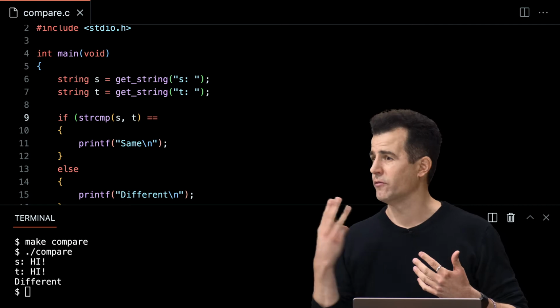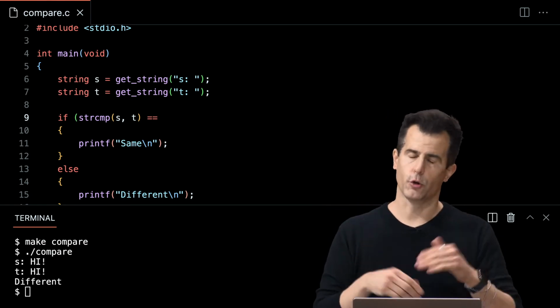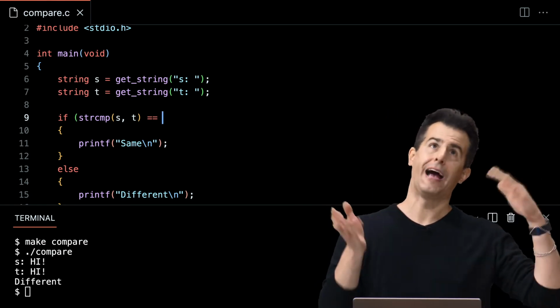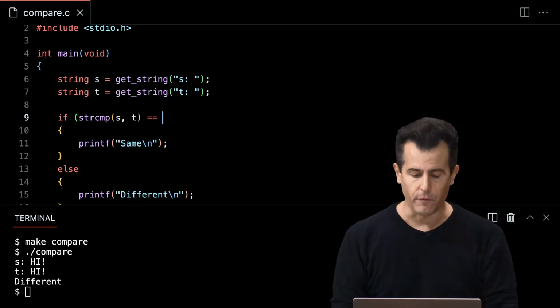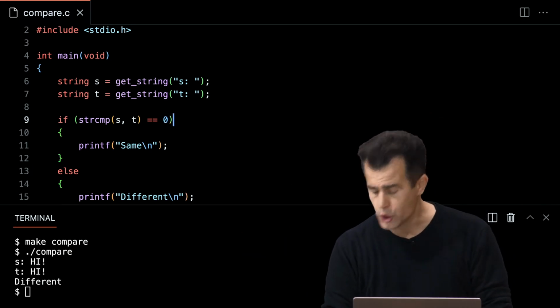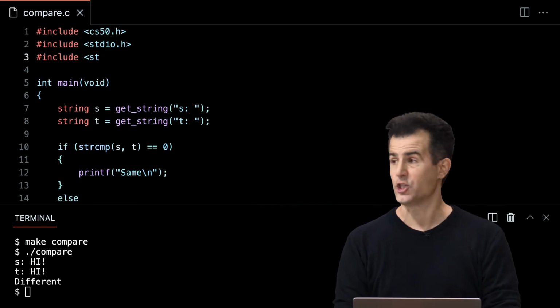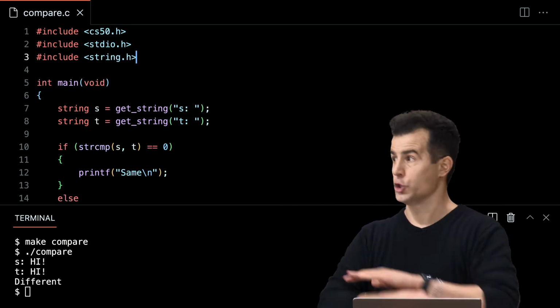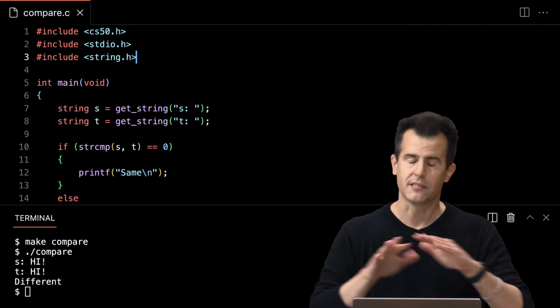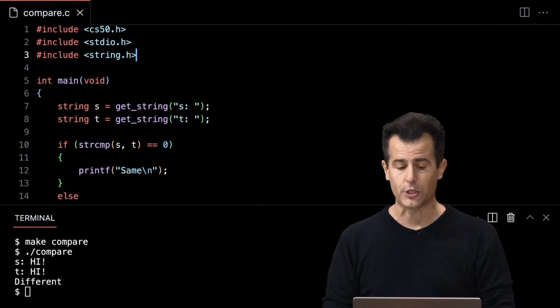There are 3 possible return values. So 0, and then 1 and negative 1 are for if it comes alphabetically, or ASCII-betically, first or second. But for now, I just want 0. If I want to use strcompare, I do need string.h. So string.h does exist. That's not a CS50 thing. There's no keyword string as a data type. That's a CS50 thing. But string.h does exist.